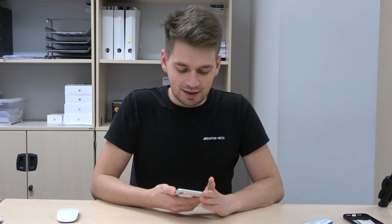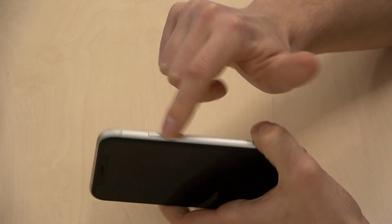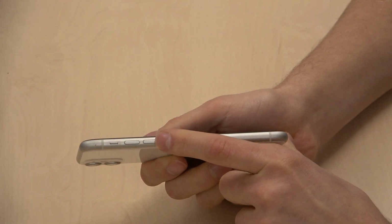In the previous versions of iPhones, we used only that key to lock our phone and to turn off. We just press down and then slide, okay? That's really similar, but we need to use also the volume down button. We need to use the lock button and the volume down, okay?